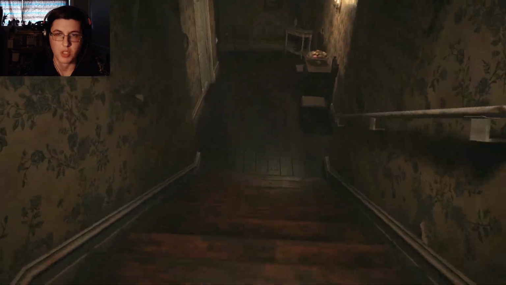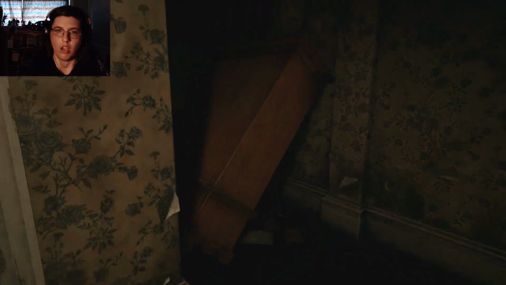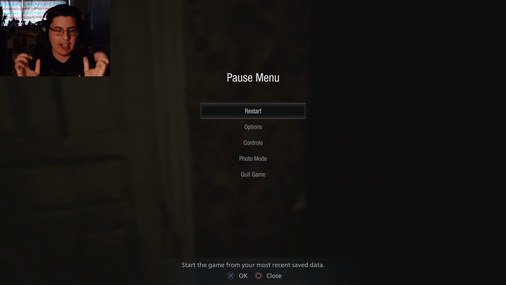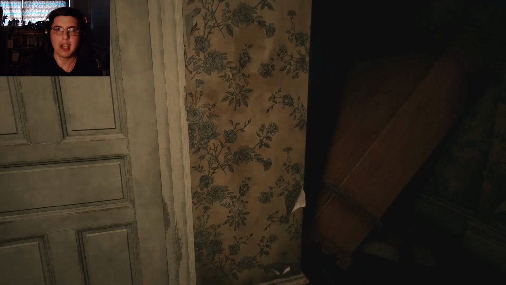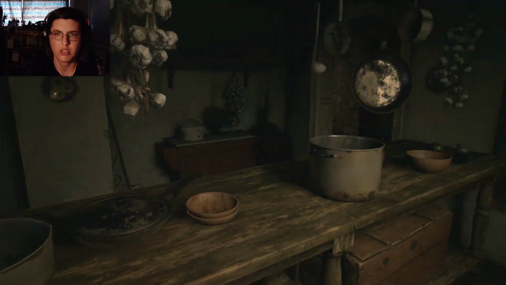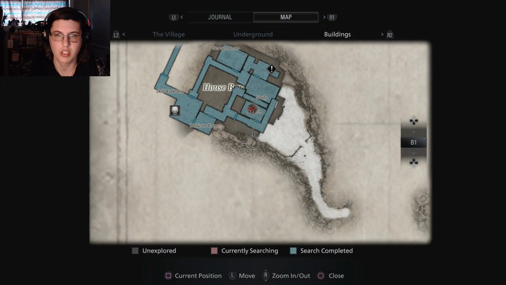Come on, open! Go! Can he get me in here? I don't know if he can or not. I really don't want to see that ugly thing again! God! Okay, let's continue. Where am I? In the kitchen.